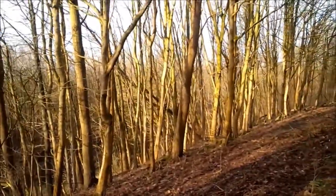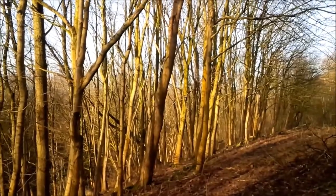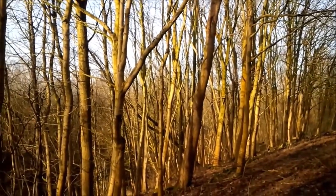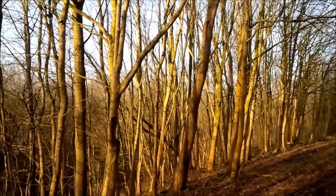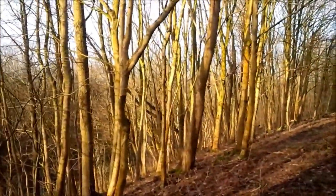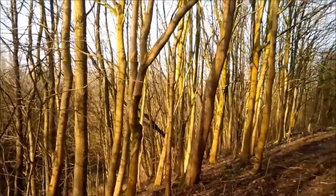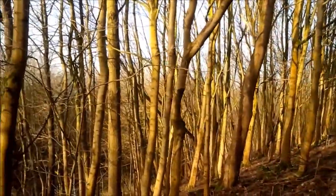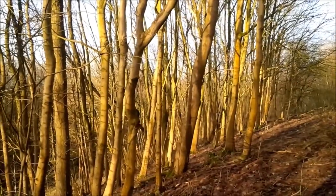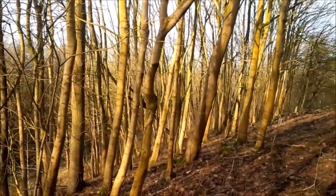And one of the things I really love about the winter, and I keep banging on about, is the glory of the winter sun. It always seems to have something a bit more golden about it than the summer sun, and just beautiful the way the sun's reflecting off these trees here. And how anybody who's human can't be touched by this is beyond me. It's just absolutely stunning.